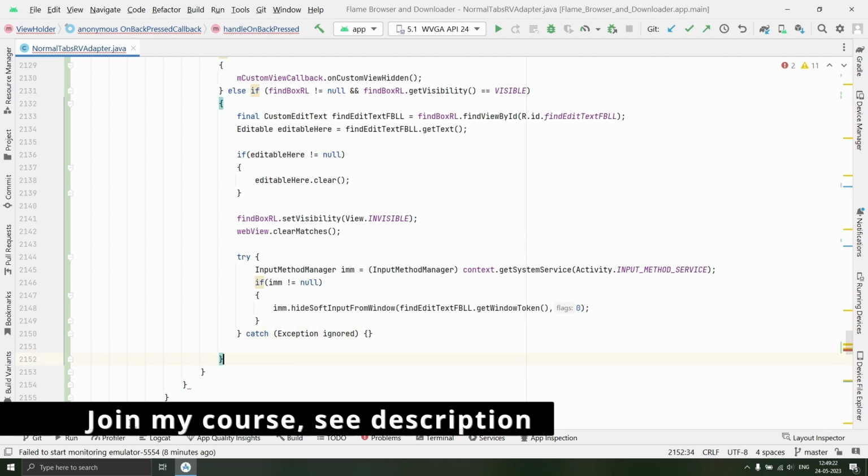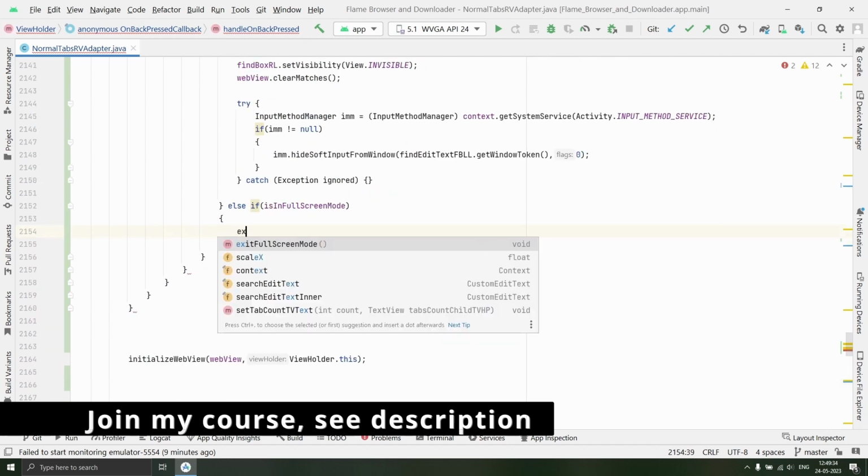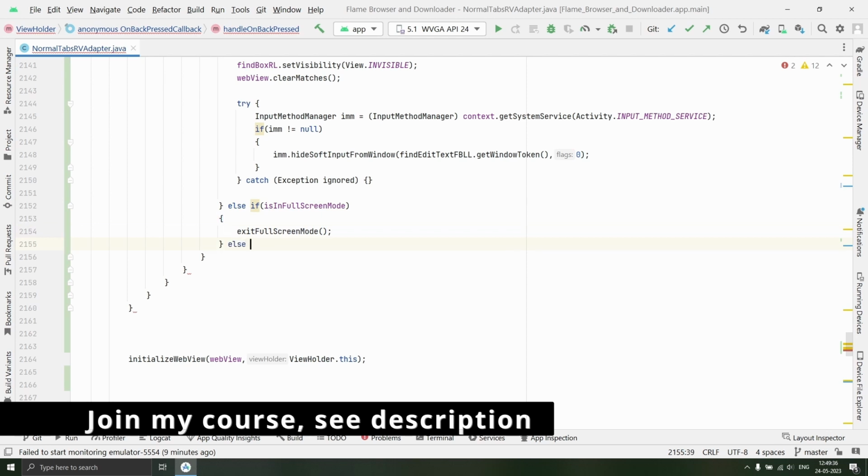Then after this we will check else if we are in full screen mode. If we are in full screen mode, then we will call exit full screen mode. Then we will check else if web view dot can go back. So if our web page that is loaded inside our web view can go back, then first of all we will set require scroll to true.